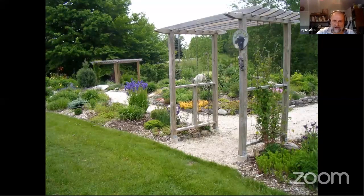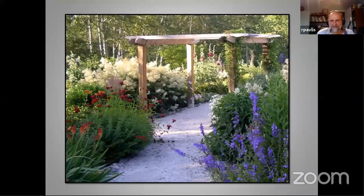And by the way, this is one of the gardens, full sun, and it virtually never gets watered. This is another arbor at the other end of the garden. And here I did use bigger wood and it looks so much better. It just seems to fit the space. And that's how you know scale.